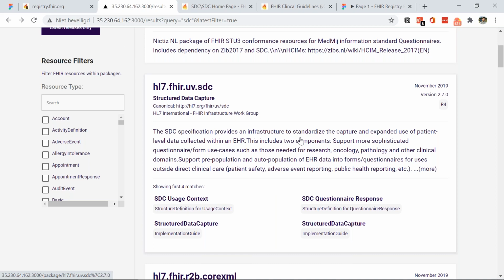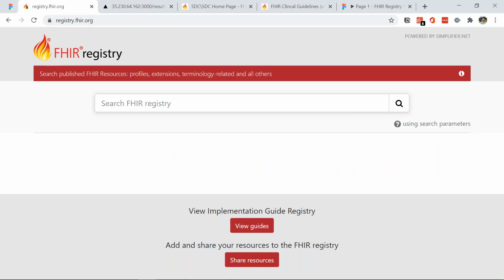There's a question about Simplifier functionality. If I need to publish my IG and profiles, I still need to check the box to publish to the registry, and it's only available on a paid simplifier.net subscription. Okay, so that box is basically the old approach. The box is how we used to fill this guy, registry.fhir.org, in its current form. And that came from Simplifier projects, and only Simplifier projects which deliberately chose to publish to the FHIR registry.